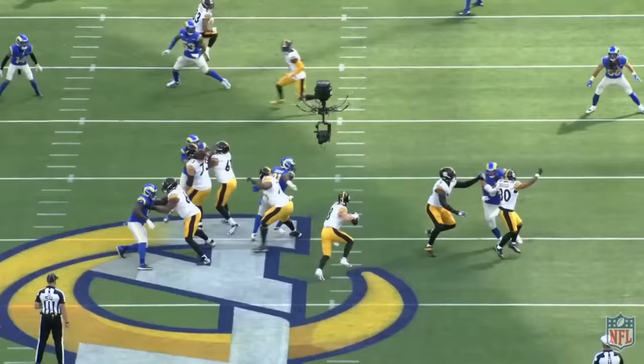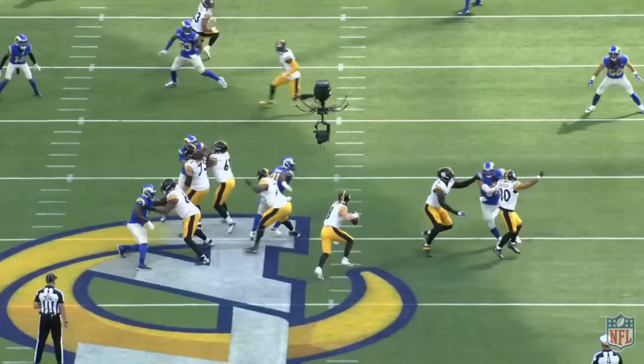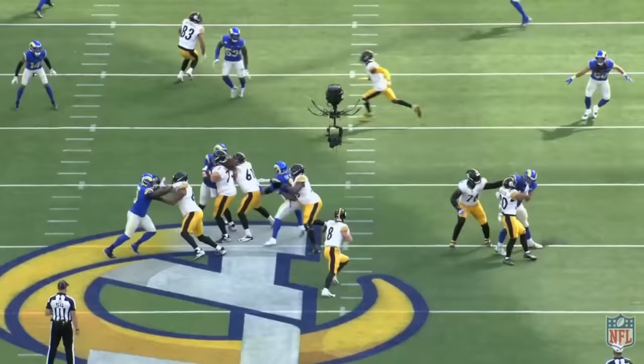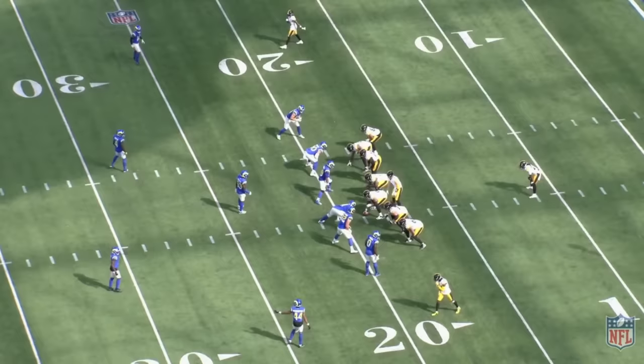Just instead of taking off to run right there through a lane like your eyes are down, again, hit your back foot, and he's running before he even hitches. So just trusting your eyes. And we've already gone through the pass pro issue, so I can understand why you wouldn't trust your eyes. Let me acknowledge that. But you want to trust your eyes and just get through this progression. Nice completion.